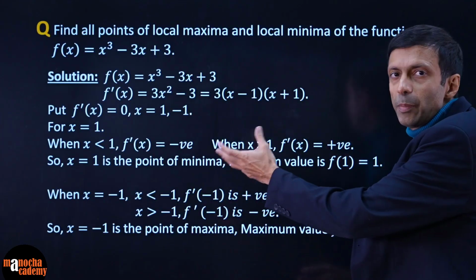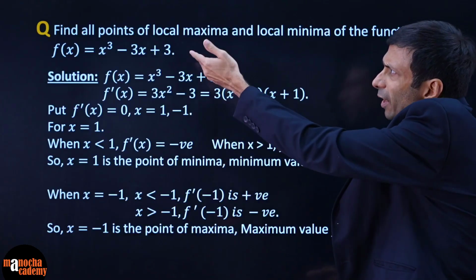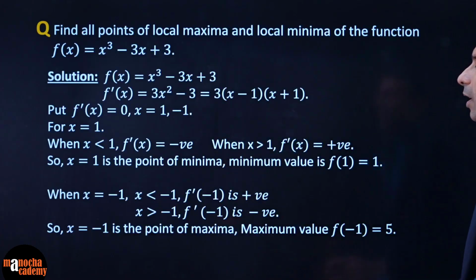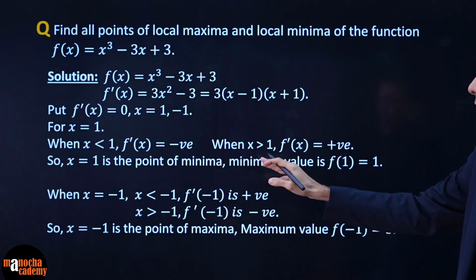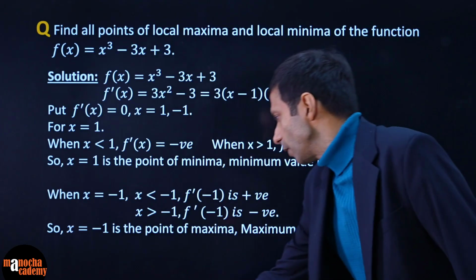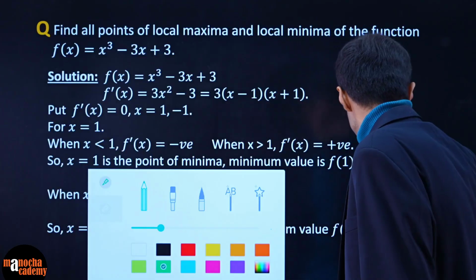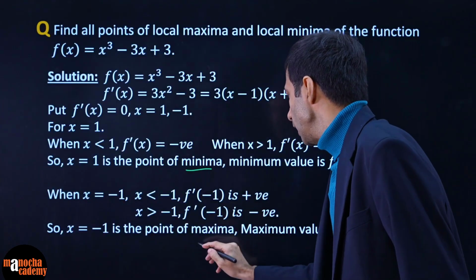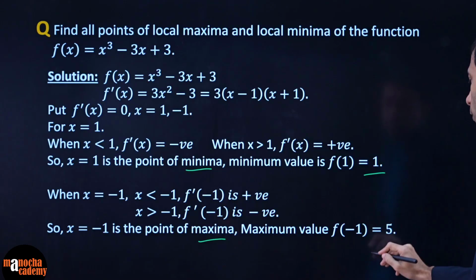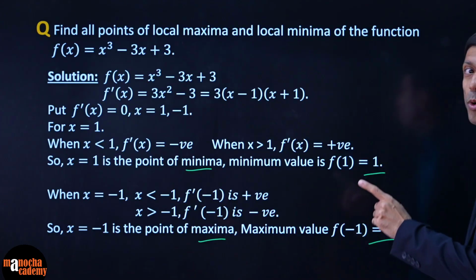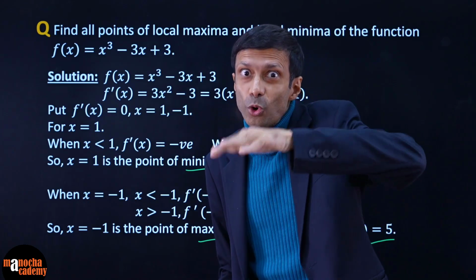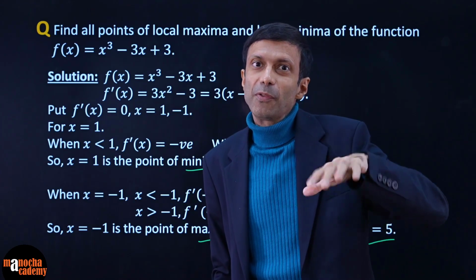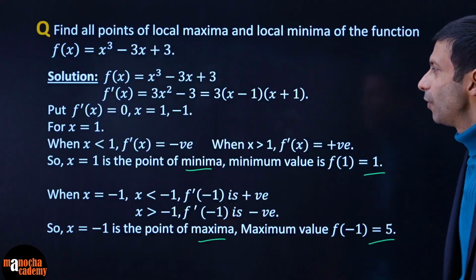Whatever way is recommended in your school, you can put in a value, it's faster and easier that way. You just have to explore whether it is negative or positive, to the left or right, and based on that you decide your minima, like we have decided over here. The minima and the maxima, and also mention the value. And for the value, please remember to put in the original function, not in f dash x. Slope helps you locate the maxima and minima, but finally you have to put it in the function to get the final value.